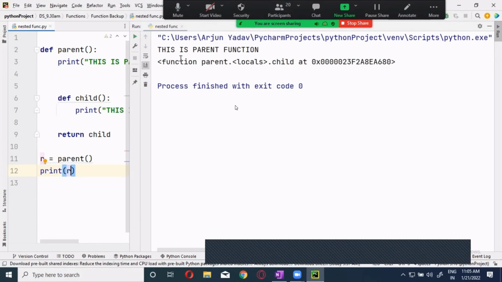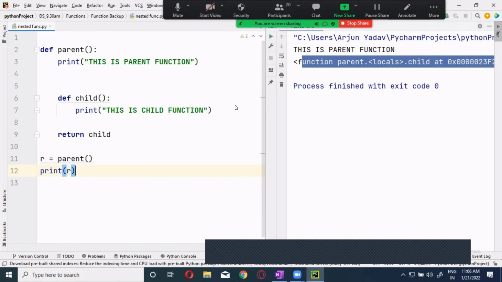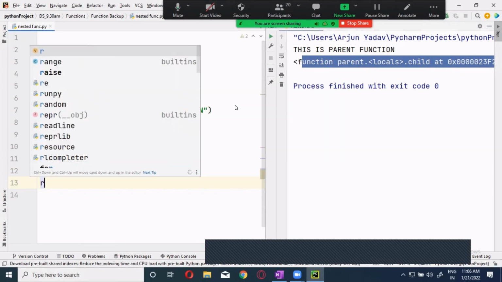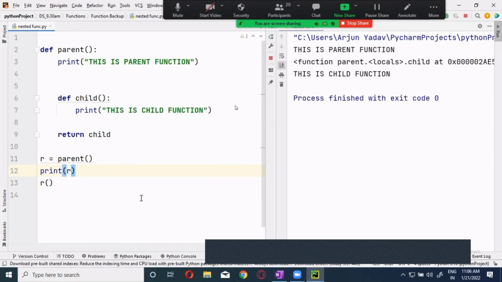See, function local child of this one. Okay. Now here, if I want to call the child function, I can use R of. Okay, guys, clear?